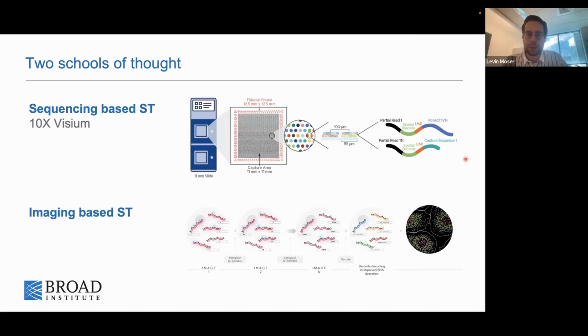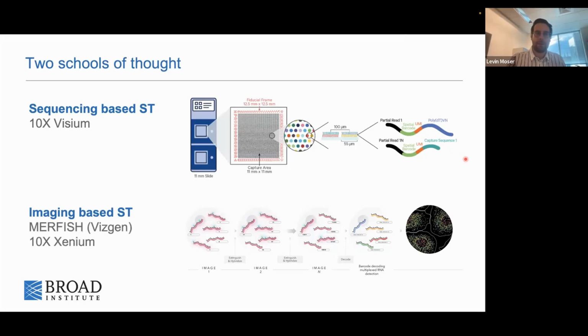And most notably, as for the platforms, I think everyone knows 10x Visium is the most well-known sequencing-based spatial transcriptomics platform, and I think still to this day also overall the most used platform in spatial transcriptomics.